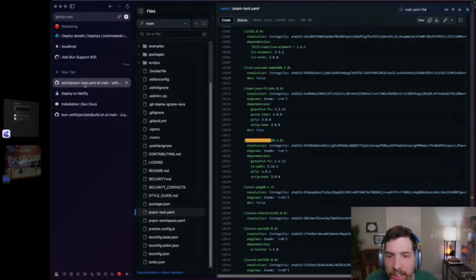Load YAML file is 0.2.0, but JS YAML is version 3. So there's our first issue. Look at that. We found it.